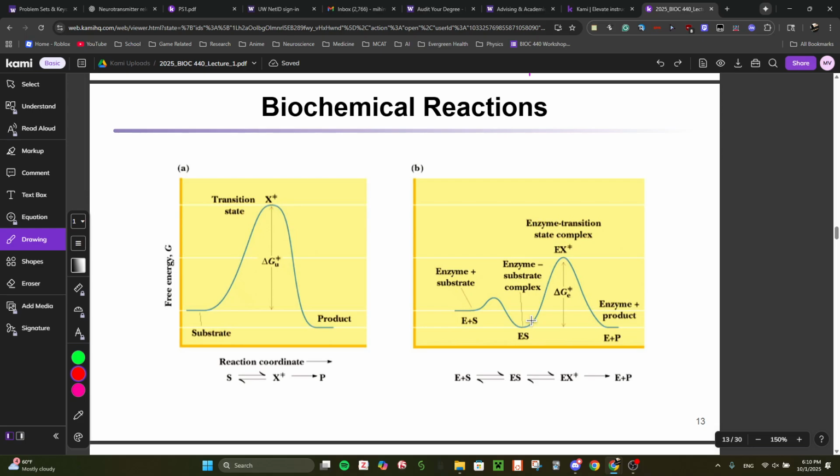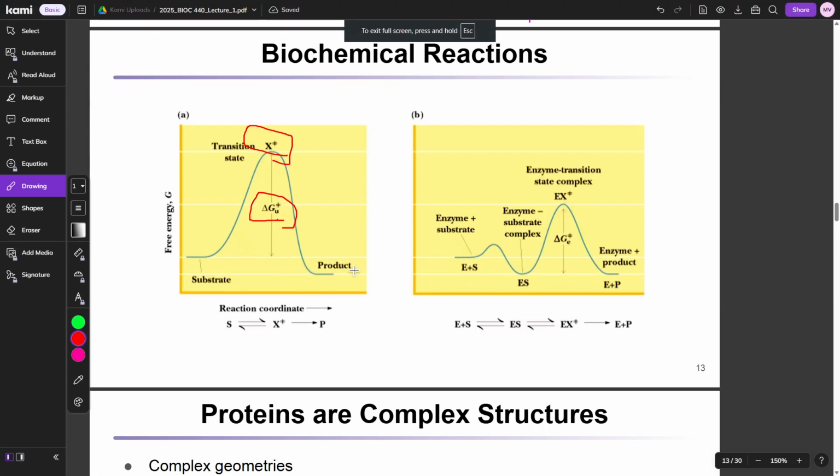This slide is really weird to look at. I don't know how they explained it in lecture, but I think the easiest way to think about it is that in any given reaction scheme, you'll have your substrate, you'll have some high energy transition state, you'll have an activation energy, and then you'll also have obviously your product. And then when you add the enzyme, what tends to happen is the enzyme substrate complex will form, which is quite stable. The activation barrier between this activated state and the ground state is now lower.